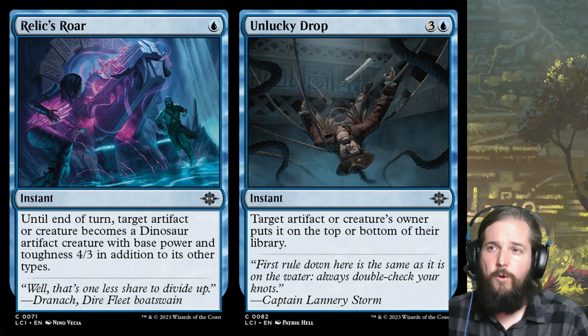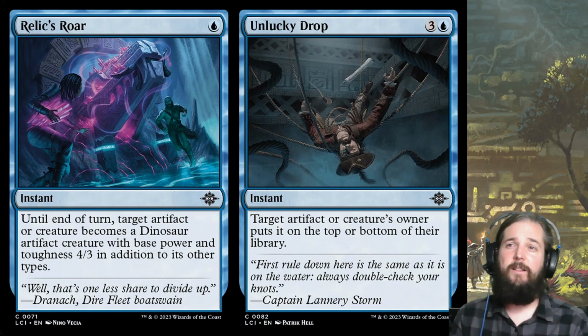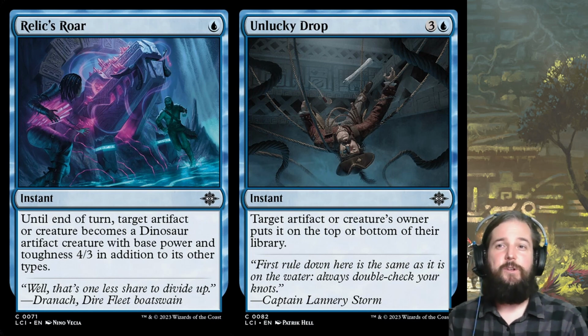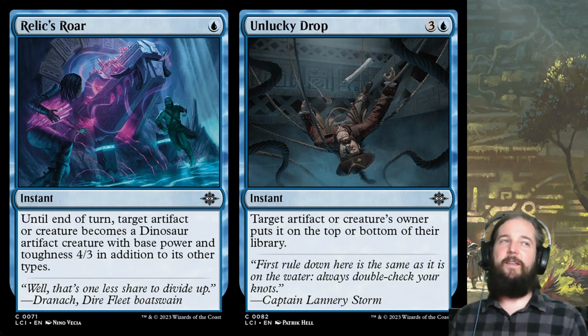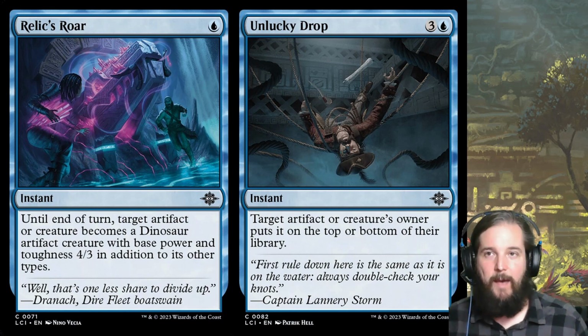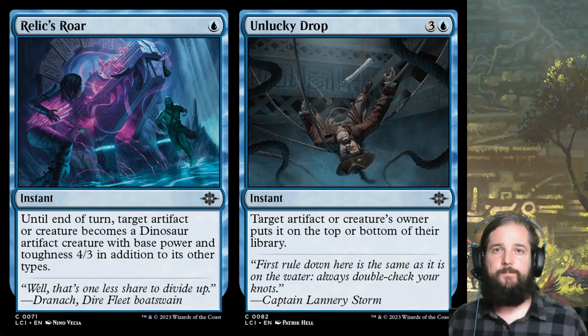Then we've got Relics Roar, which is a 1-cost blue combat trick that turns an artifact or creature into a 4/3 dinosaur. So keep that in mind if they got a map token sitting around there and they've got 1 blue that they're able to create a 4/3 out of nowhere. And then we've got Unlucky Drop. Target artifact or creature's owner puts it on top or bottom of their library. This one is a little bit like, 4 mana untapped isn't going to happen a whole lot, but it is still good to keep the combat tricks in mind.